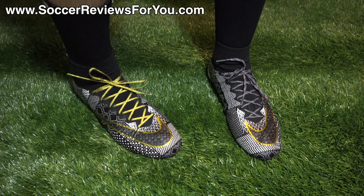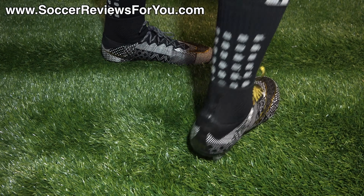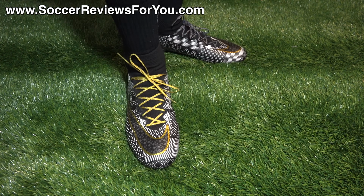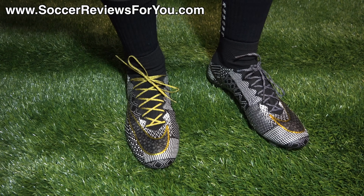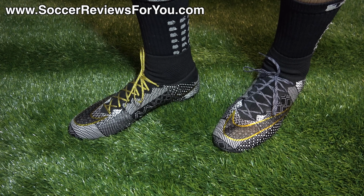Just wanted to give you guys an idea of how these things look on feet, because I know a lot of you guys would ask and be disappointed. They're a size 10 as opposed to my usual size 9 US, so they are definitely a little bit big on me. Of course, it's the regular Superfly 4, so we kind of all know at this point how they will feel should they fit you properly.